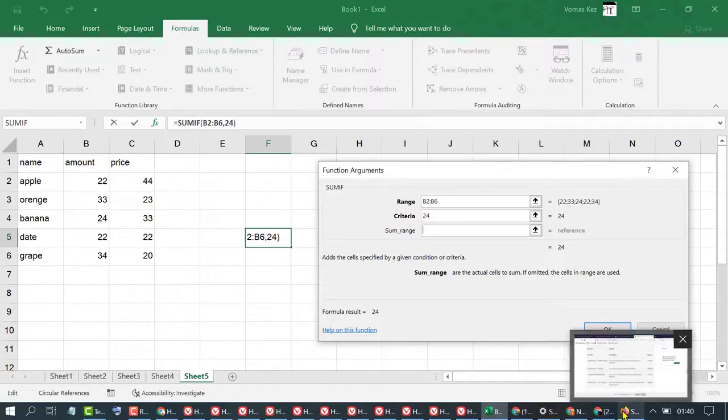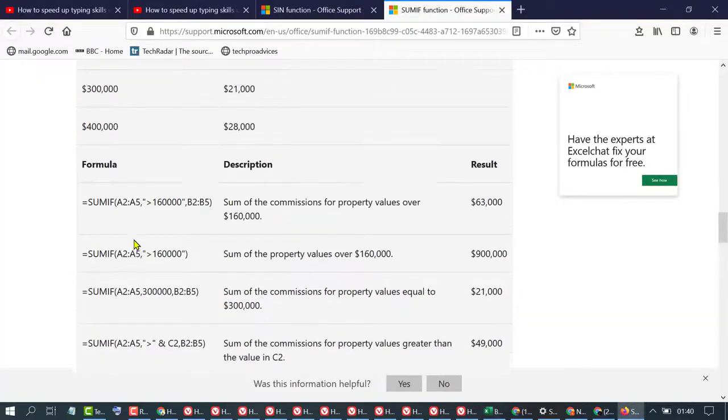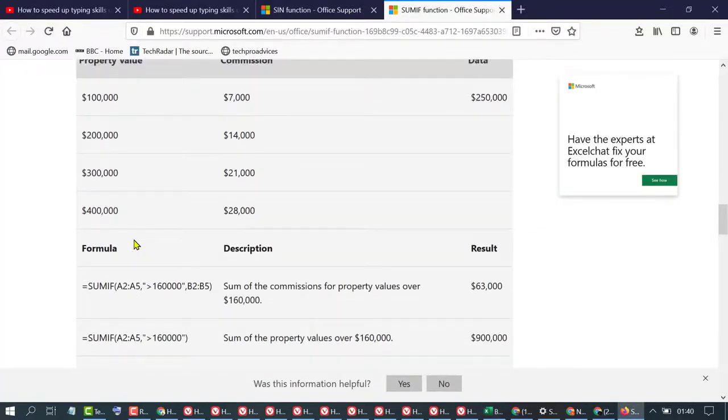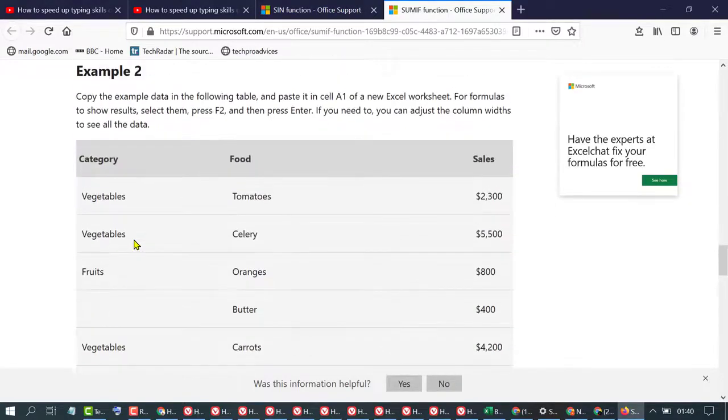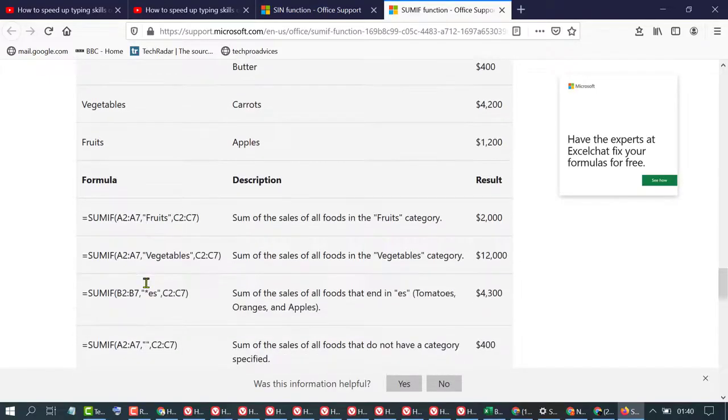As we can see here in this example, like first one, vegetables, food, tomatoes, celery, oranges, butter.